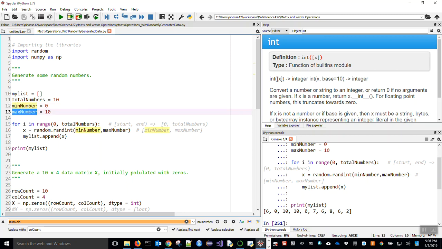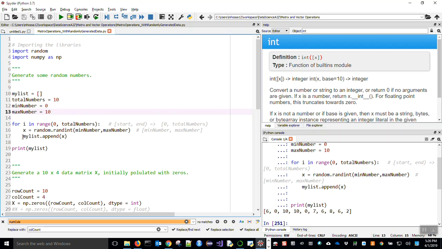This method works in a way that both the min number and the max number, the left and right arguments, are included. So the number will be randomly generated within my range, 0 to 10, and 0 is included, 10 is included. So my number can be minimum 0 and maximum 10.